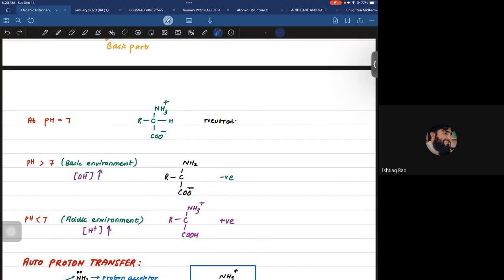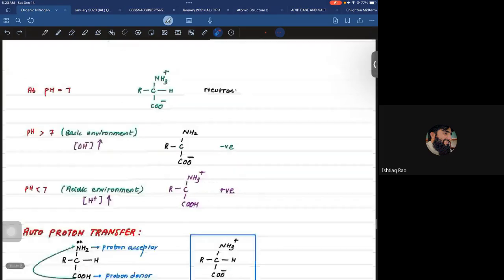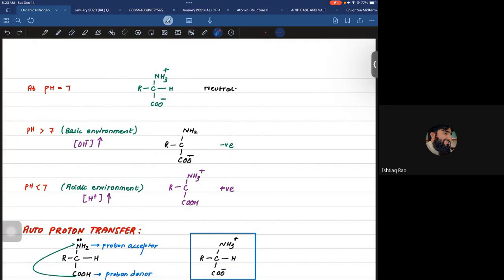So if the pH is greater than 7, your Zwitter ion would have an overall negative charge. But if the pH is less than 7, this shows an acidic environment. Acidic environment में क्या होता है? Concentration of H plus ion is higher. So the H plus ion would attack over here because it has a negative charge. This side remains the same. It converts into the carboxylic acid again. So now you can see there is a wholly positive charge on this.